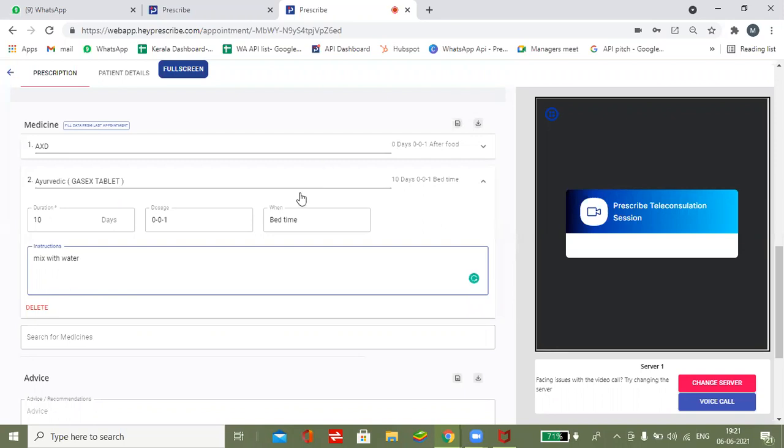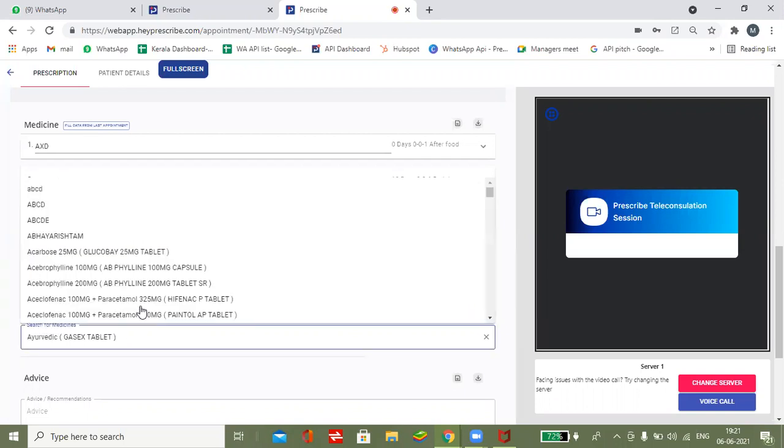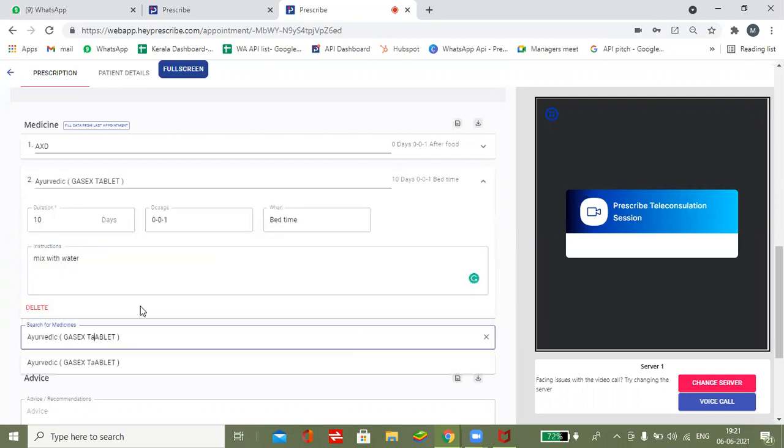In Ayurveda, there are different types of medicines, right? So if you have a list of medicines, you can upload it in bulk. After that, you can just click here and drag it, or you can type from the list. If a new medicine comes, you only need to enter it one time. After that, it will be in your list, and you can choose from that list as well. So this is how the doctor can take it from the last appointment, or enter it manually.